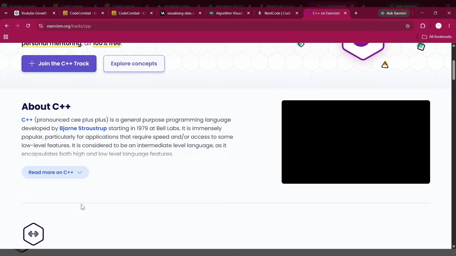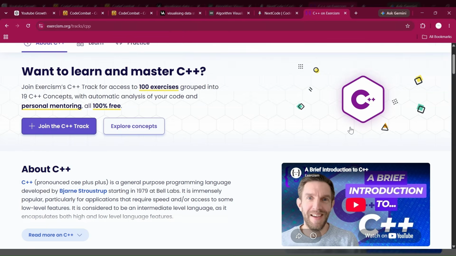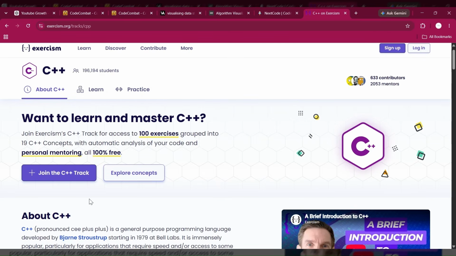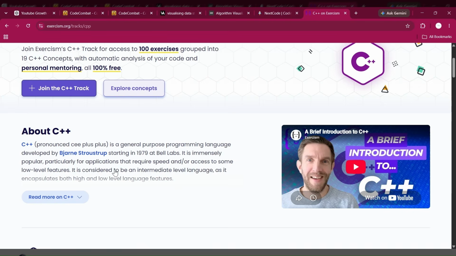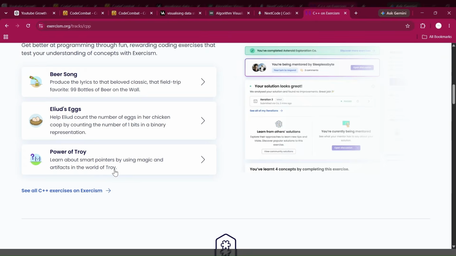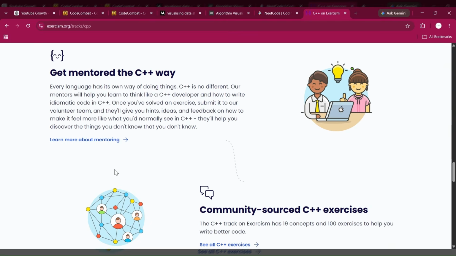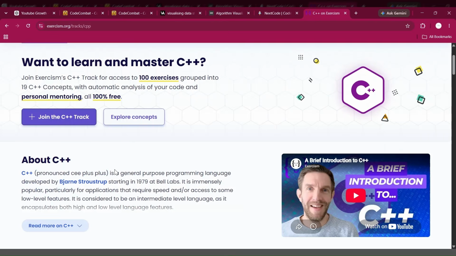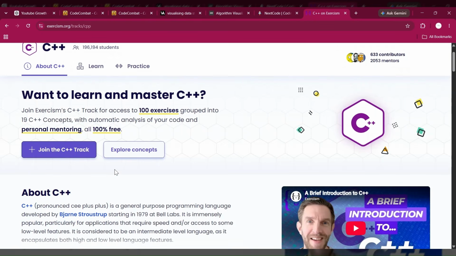You can also watch a brief introduction of C++ using this and explore the concepts, etc. So all these websites you can use for learning, visualizing, and using game-based angles, for a fun experience and for learning in a better way.